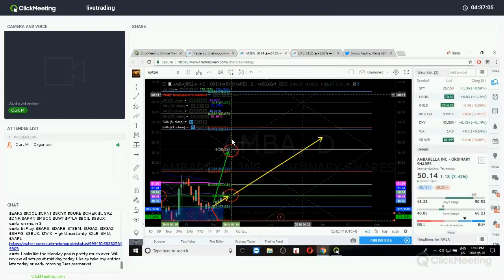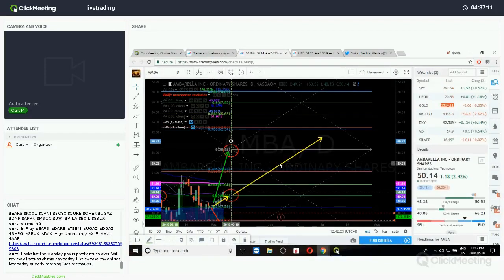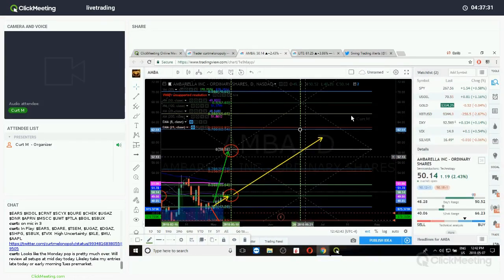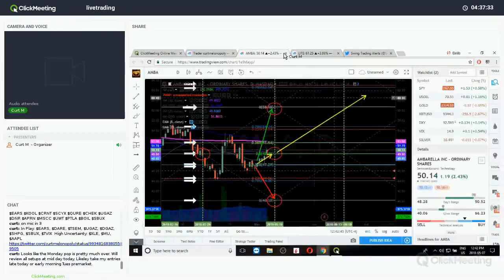All you do is take this vertical line, clone it, move it over to your next time cycle structure, and this right here, 58.51 is your big resistance, 58.57 on the 19th of June. So that's what I'm targeting. I think it's going to follow that trajectory. We'll see. I could be wrong.